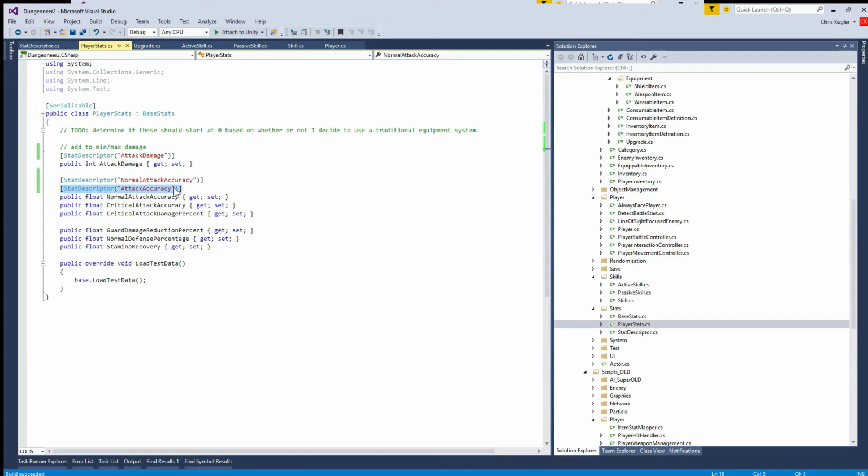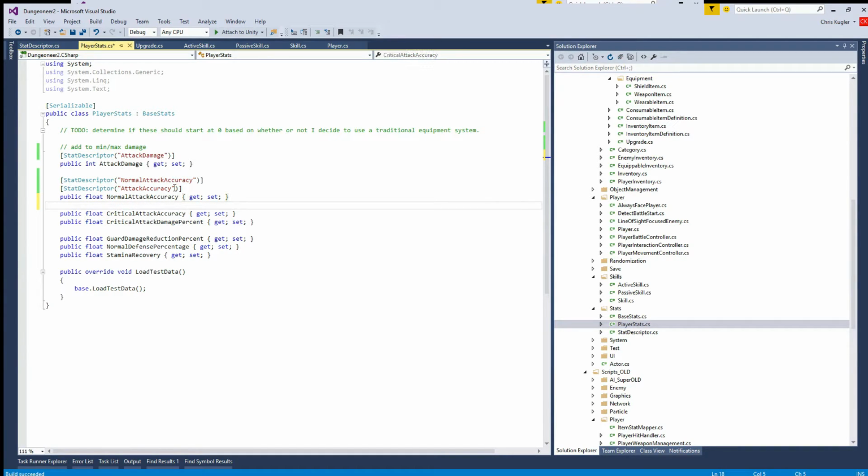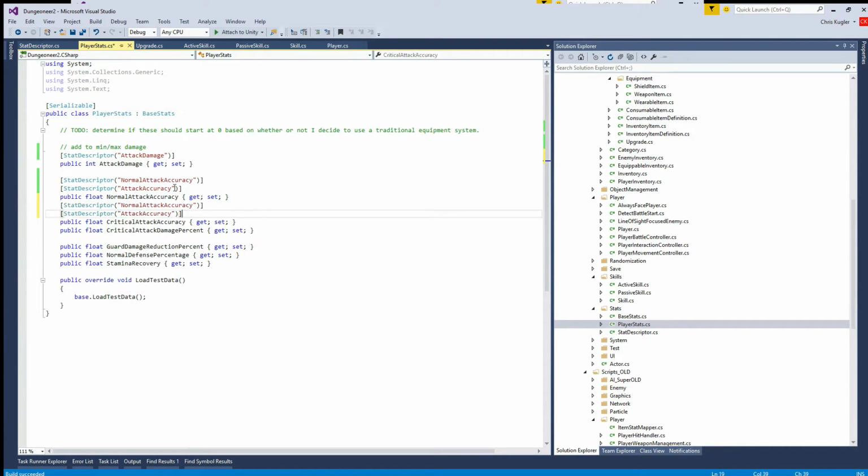So I'm then going to also call this a critical attack accuracy, but I might have a passive skill that increases attack accuracy by X%.